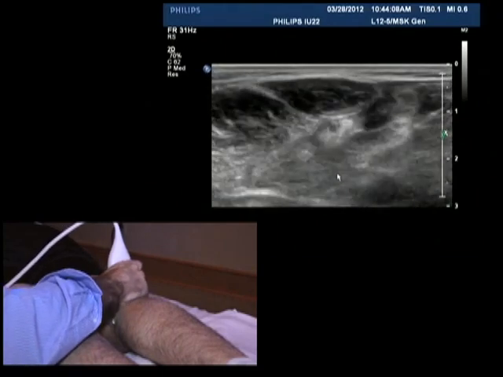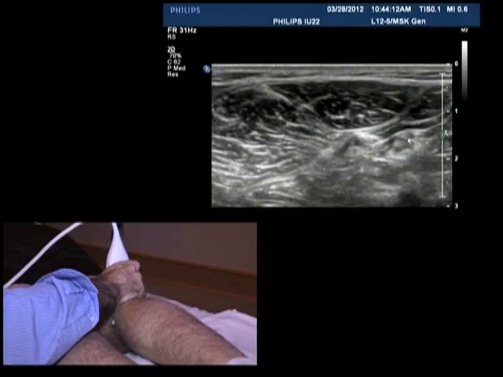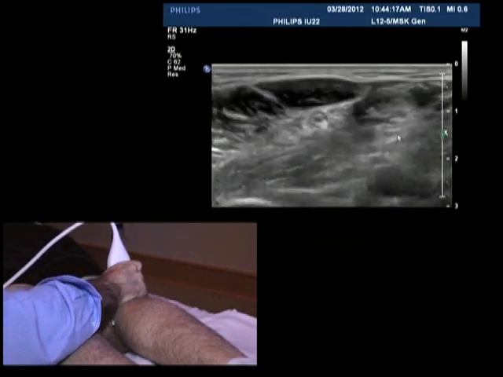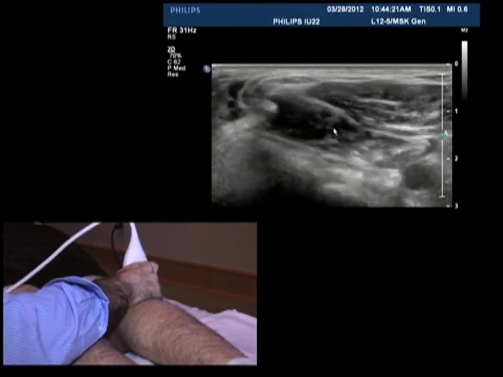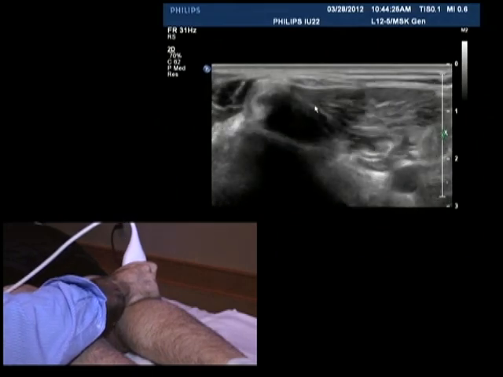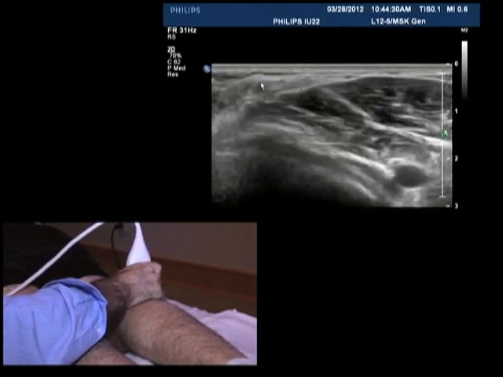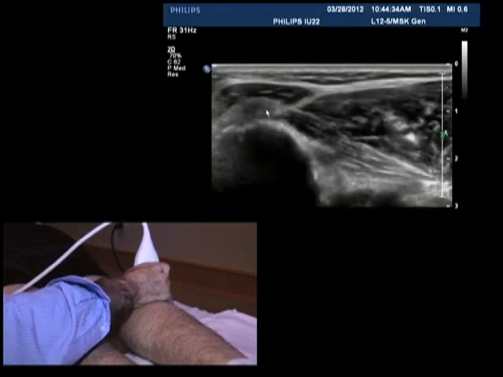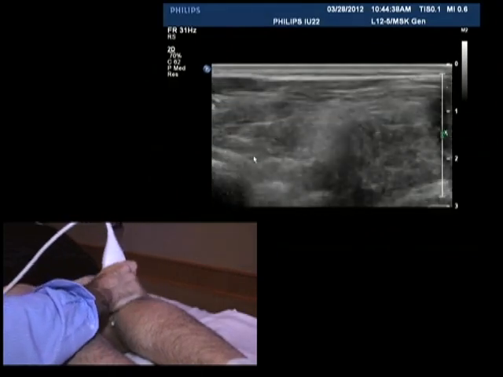And here we see the common peroneal nerve, and here's the posterior tibial nerve, and then here's the common peroneal nerve that's going to come down, and then it's going to run, here it is here, around the neck of the fibula and then disappear. Okay.